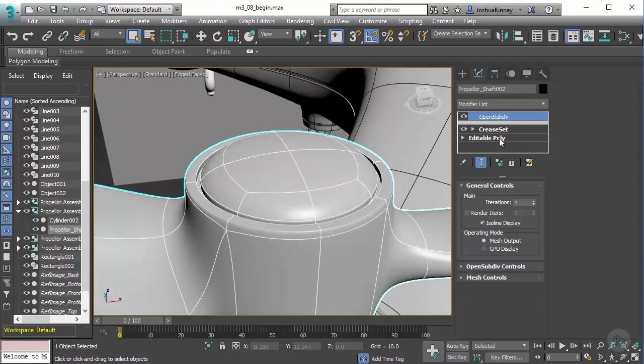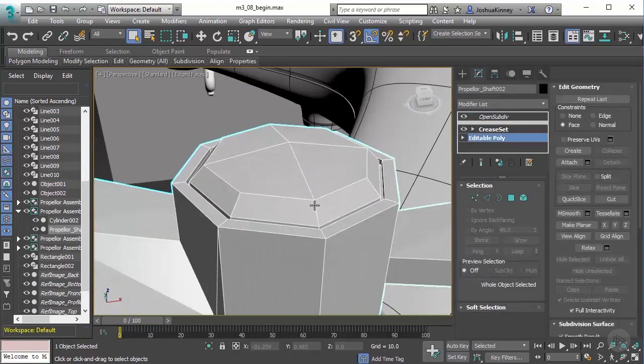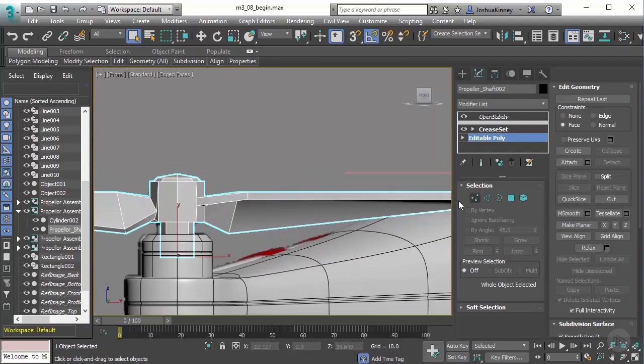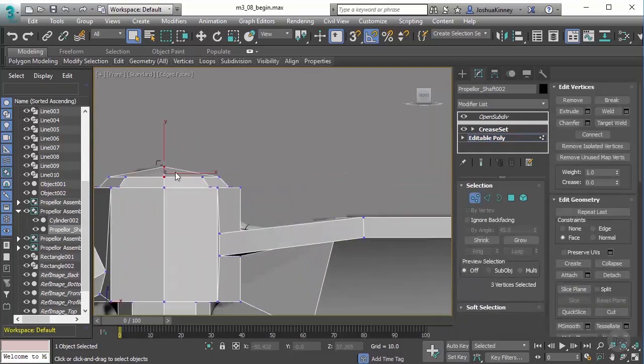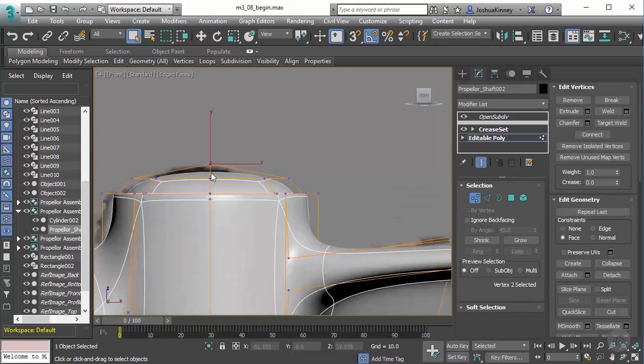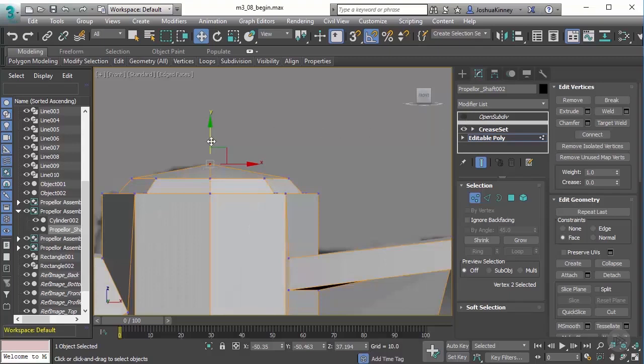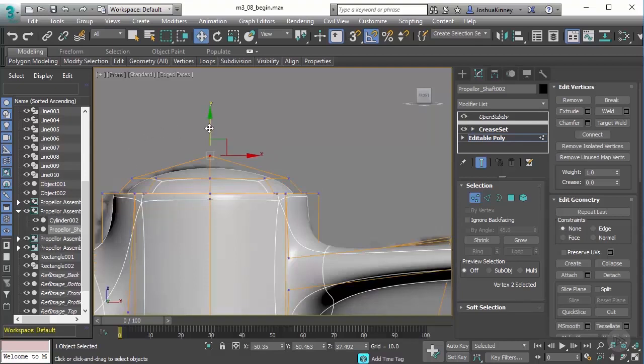Next thing that I want to do is I just want to make a quick modification to the tops of this. Looking at just this right here. Let me show end result on that. I feel like that flattens out a little too much. So what I want to do is just pull that up slightly. Just to kind of round that off a little bit more. If you need to, go ahead and turn off the open subdiv. And try to raise that up. Oh, it's sticking to the face, that's why. There we go. I had the face constraint turned on.